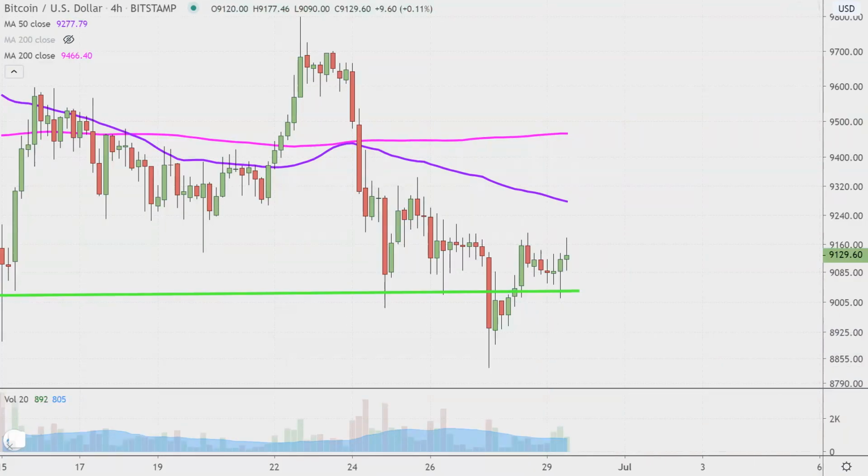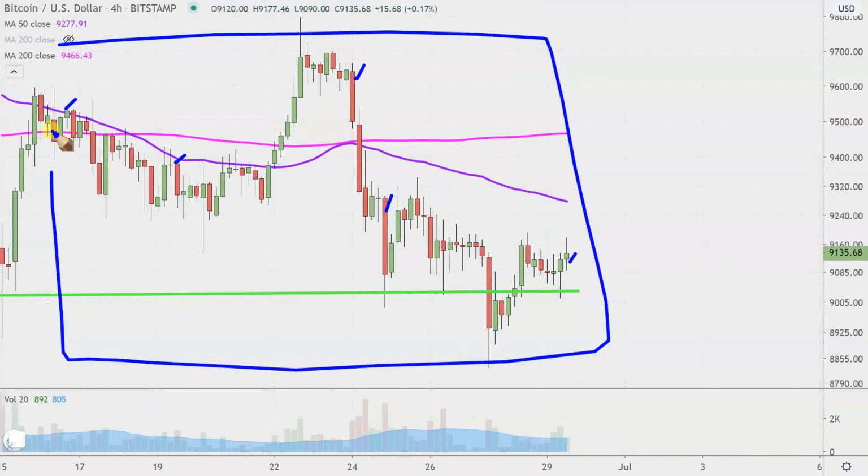If you're new to charts and not sure what I mean by 4-hour, instead of each one of these candlesticks, as they're called, representing 1 day's worth of price action, which is what you're going to normally see, each one represents 4 hours. So this here may look like a couple of months worth of time. It's actually just the past couple of weeks broken down into 4-hour time slices.